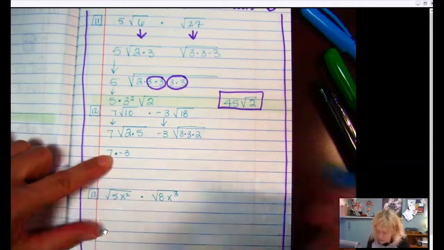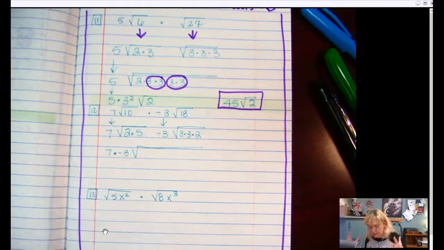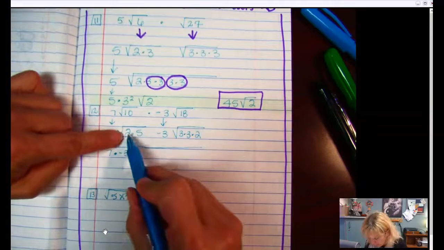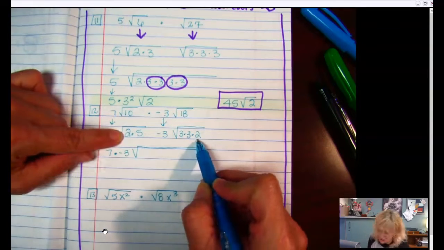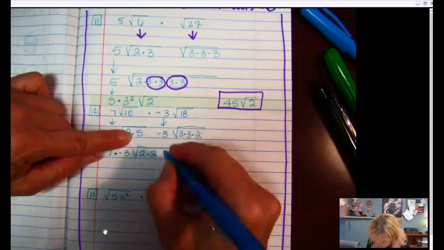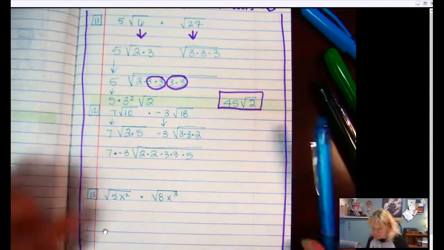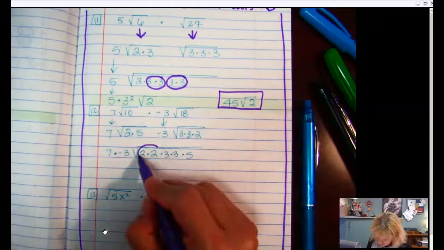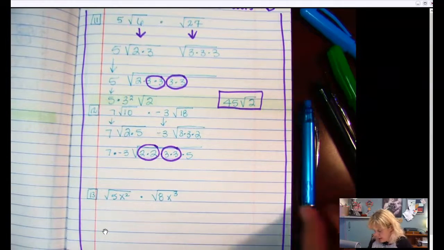Multiply the outside numbers, draw a long square root symbol, and put everything together. So I got a 2 here. I also have a 2 over there. I'm writing the 2's next to each other. I got a pair of 3's, and then don't forget that 5. All right, here we go. So a 2 is coming out and a 3 is coming out. I'm going to have a remainder of a 5 there.